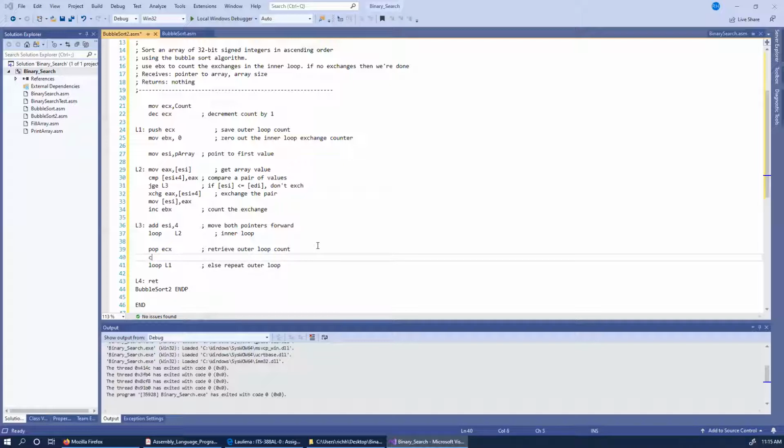So right here, I'm going to compare EBX with 0. Were there any exchanges? And if it's equal to 0, then we're done. So we could jump out, jump to L4.